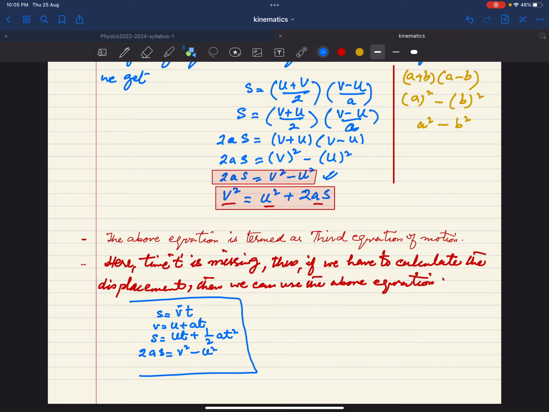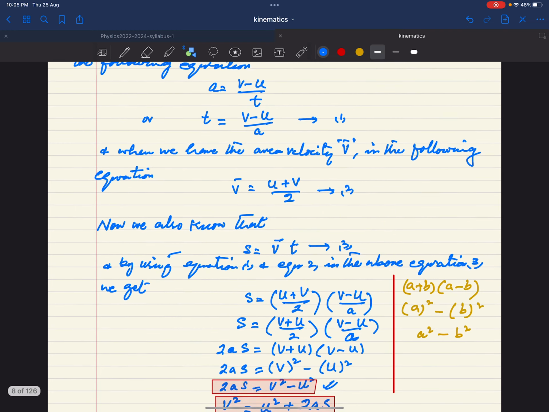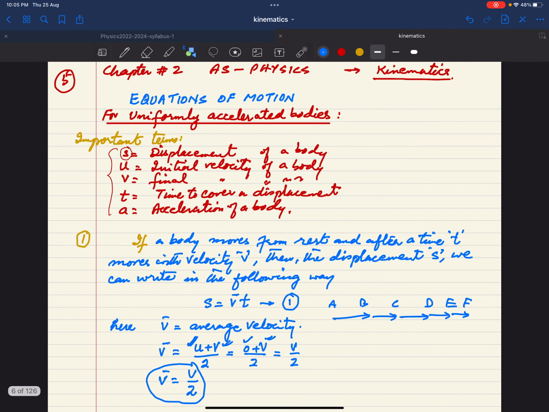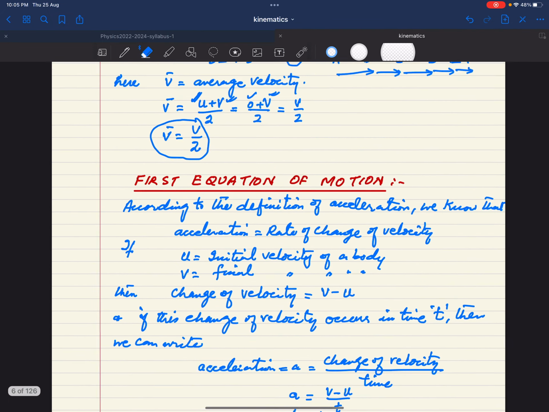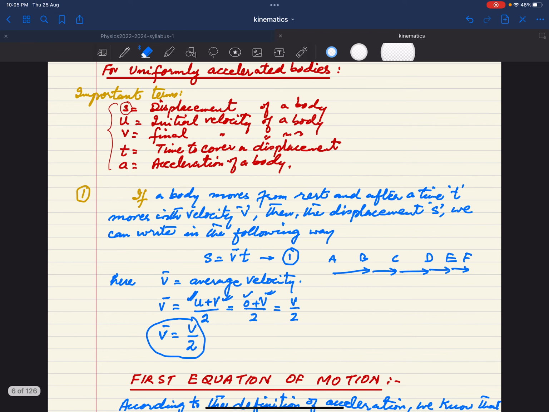So remember that whenever you use the concept of mechanics and you have to calculate displacement or time or acceleration, whatever, you will use either of these equations. But remember this point, that here there is no change in acceleration. So that's why in the very beginning of this discussion, I already mentioned that this discussion is for uniformly accelerated bodies. So this is something which is very important. So when we come to other topics, we have to use these equations, so of course you have to go through these equations and remember them.